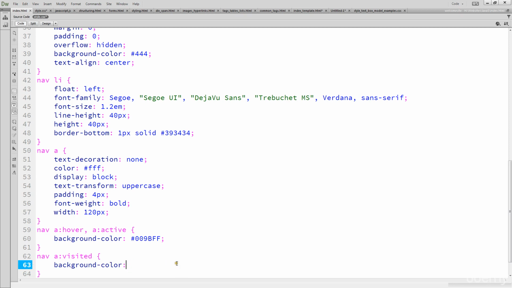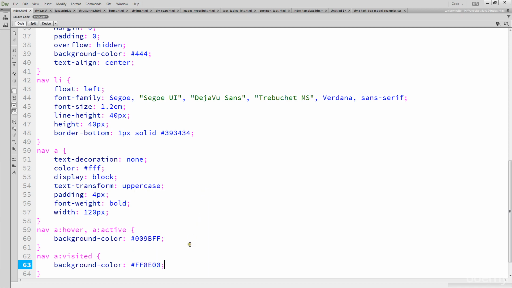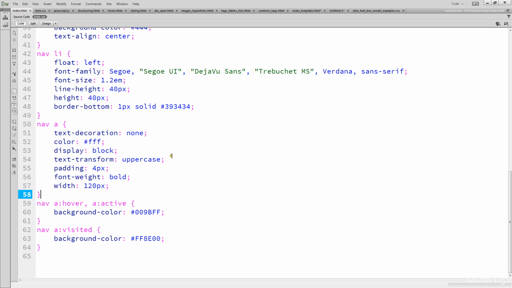background color, and I'm going to pick orange. It's becoming a very colorful web page, but it is just to illustrate all that you can do within CSS. Normally your color scheme would be strategized before you start your website, determining what colors you're using, and we're going to look at that in a later lesson as well, about color schemes.